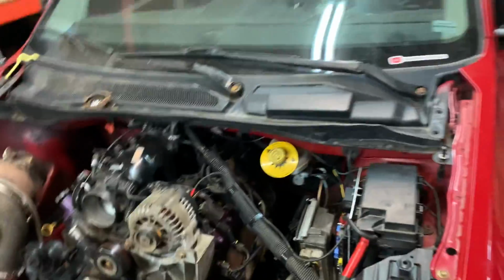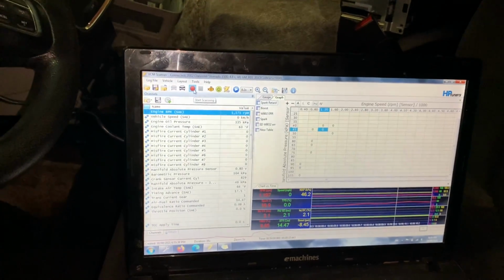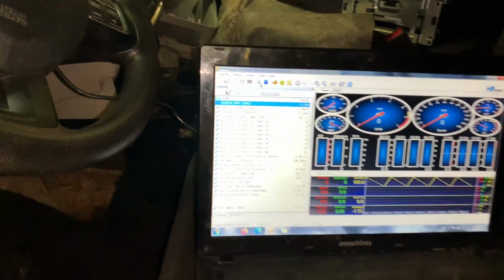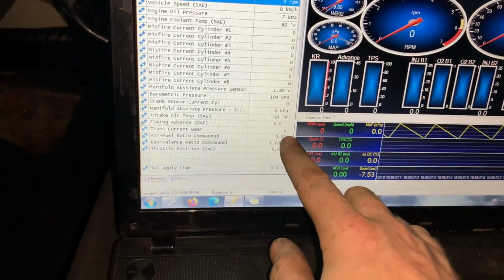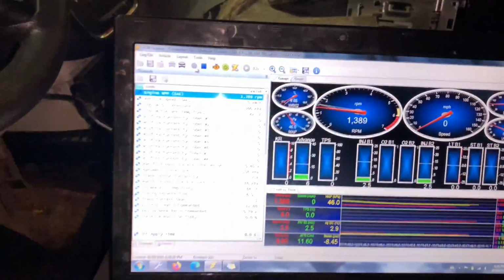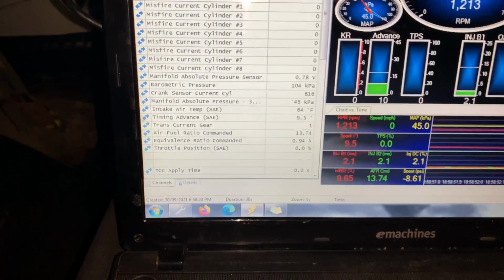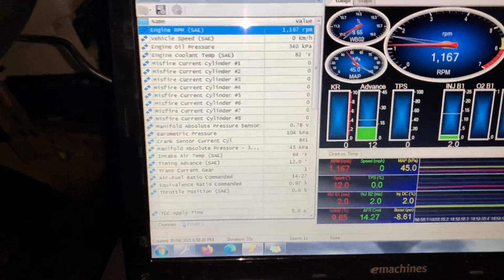Oh, although I should see what gear it's commanding. Not sure if it'll do it in park, but okay, I'll start a new log. And I'll just hold down the transbrake button to see what gear. Right now it says second gear, so maybe that's just... Okay, so for that test, I'm going to have to actually be in the vehicle with the brake on, down in drive, to see if it's going to command third gear or not.